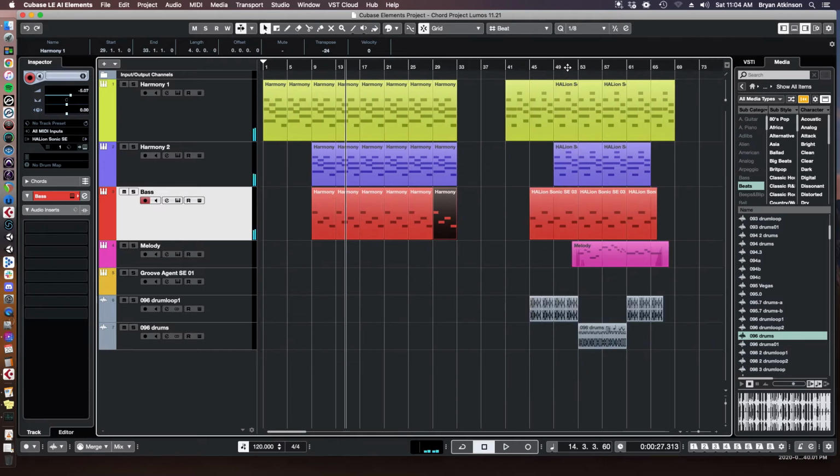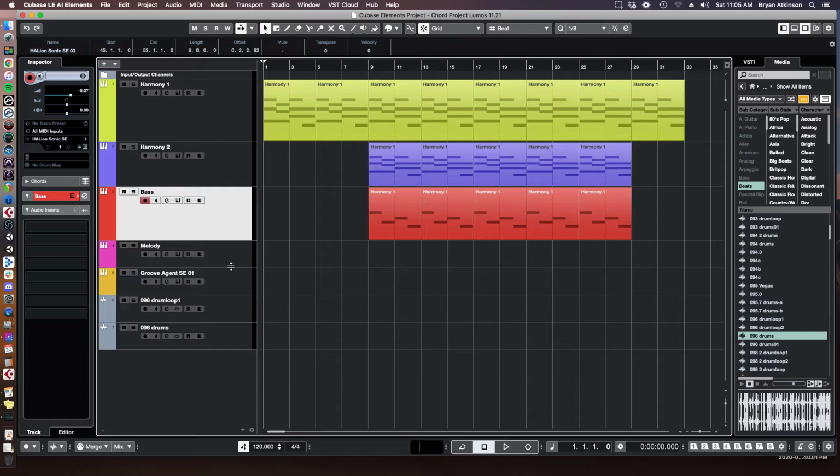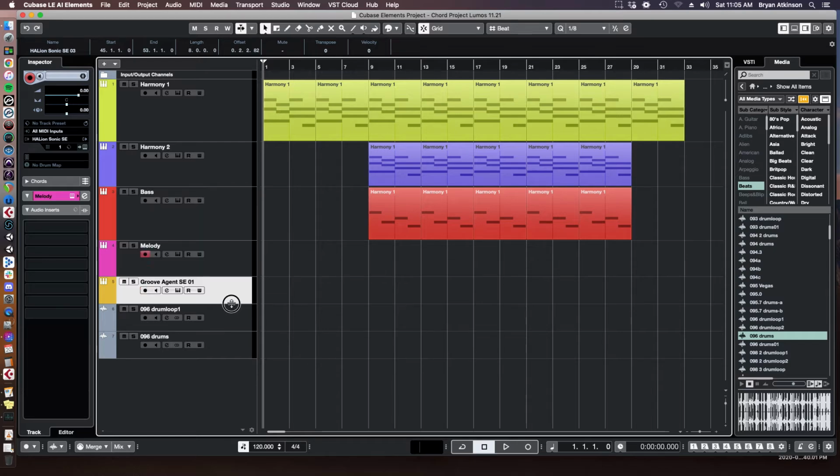So you can see on this song, I had the bass come in a bit of the way through, and then I had the second harmony track end a bit. So we're just going to delete that and maybe delete that. Okay. Now we need to add in two more things, guys. We're getting there. We need melody and we need beat.